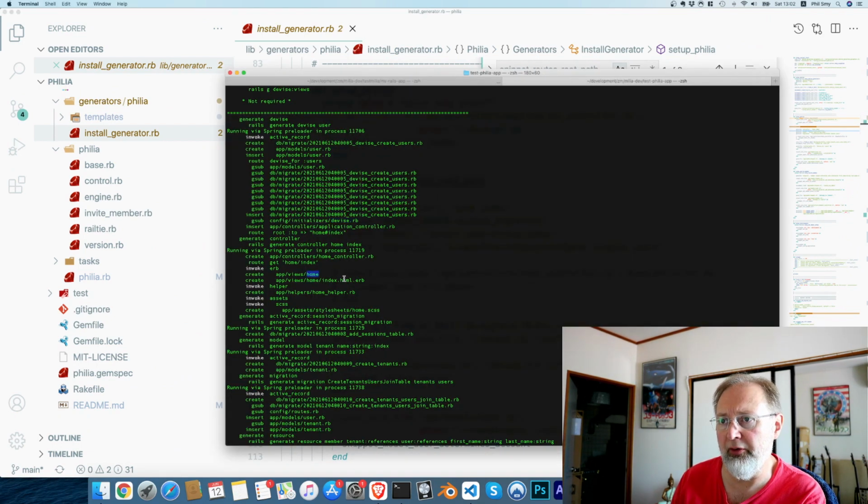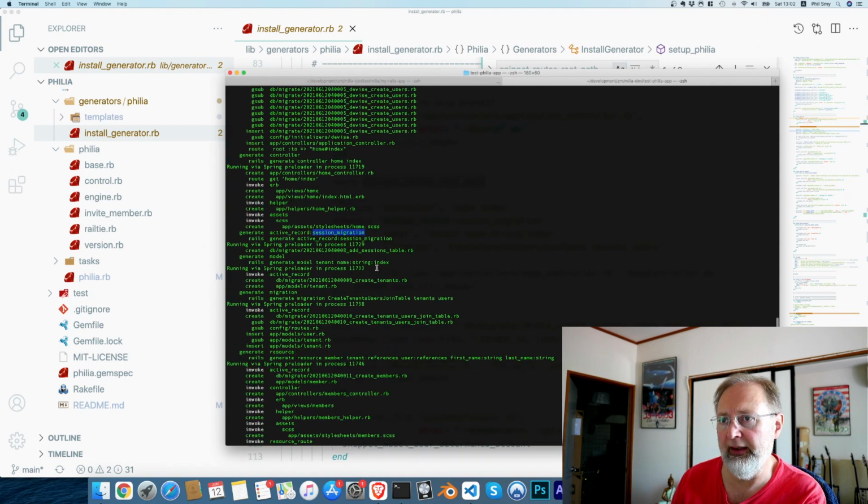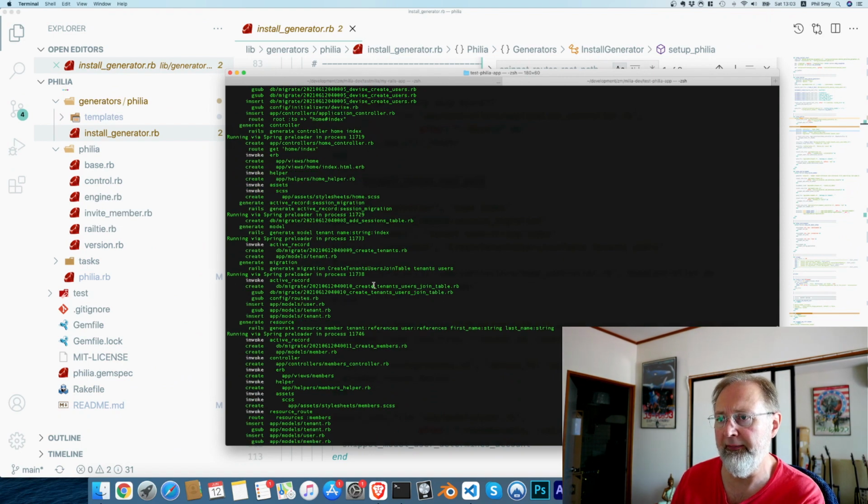Here we generate the controller and the index. Here we create a helper and so on. We do the active record sessions. And we generate the model of the tenant. And we generate another one of the join table, so we know that the users go into the tenants.